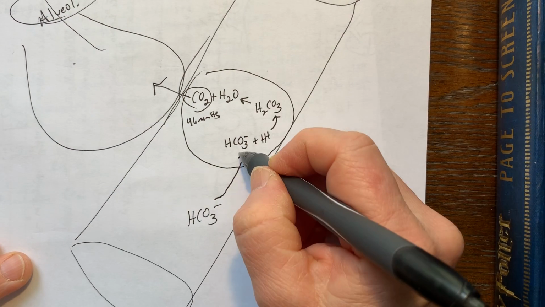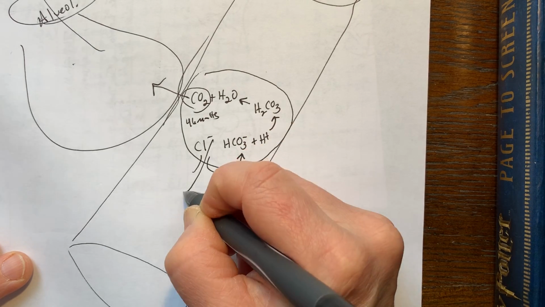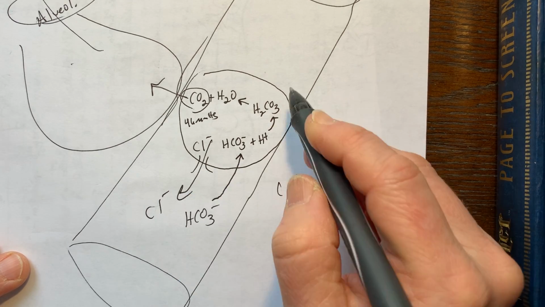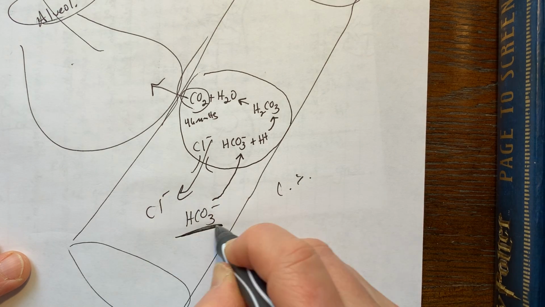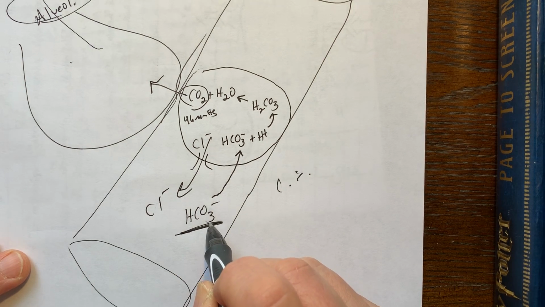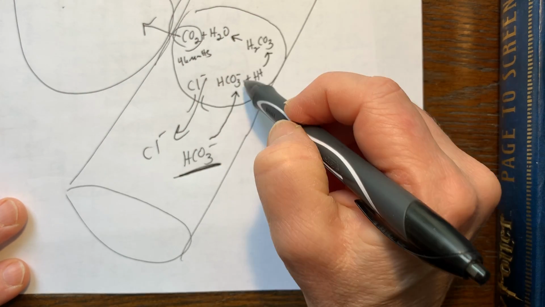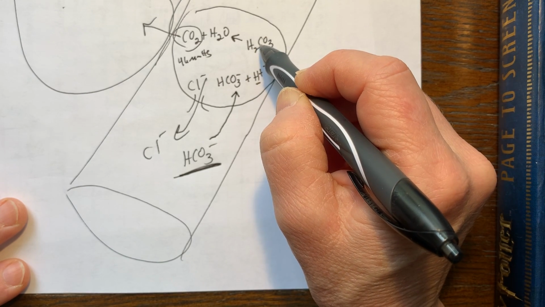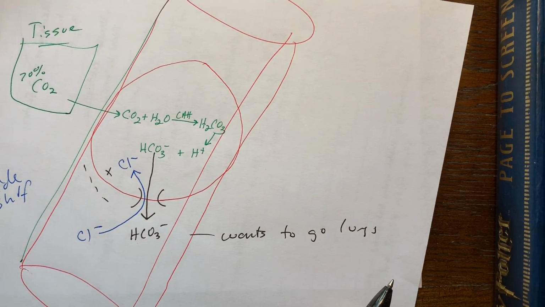Keep in mind, if we bring a negative over here, remember all these chloride ions in here? We're going to have chloride shift come out, okay? So chloride shift still takes place. So the bicarbonate, this is just the way the CO2 travels. So when it gets into the red blood cell, it hooks up with the hydrogen ions, makes carbonic acid, dissociates, and gets rid of the CO2. Now let's look at this on your drawing.